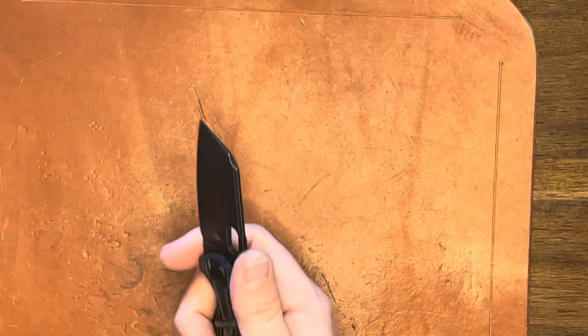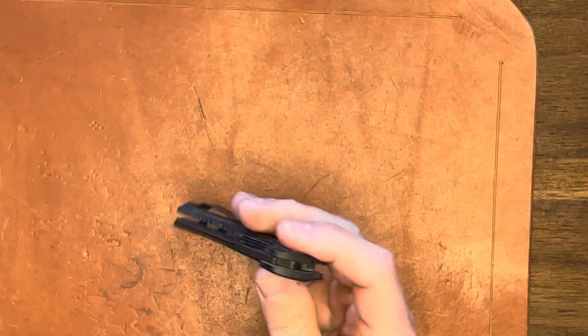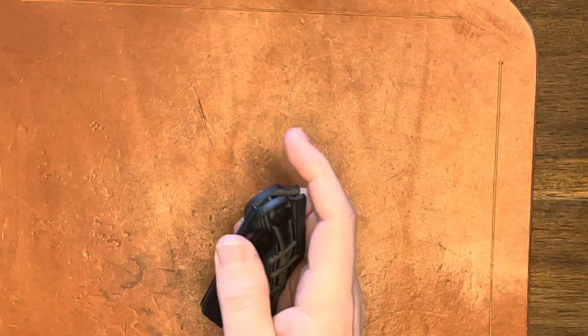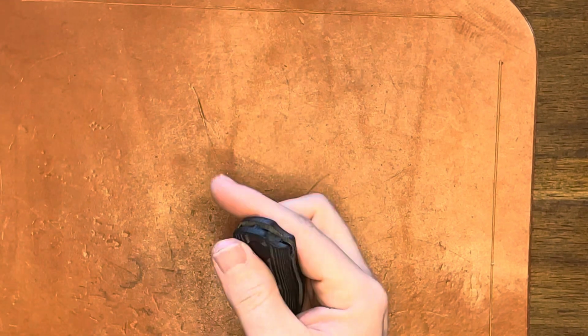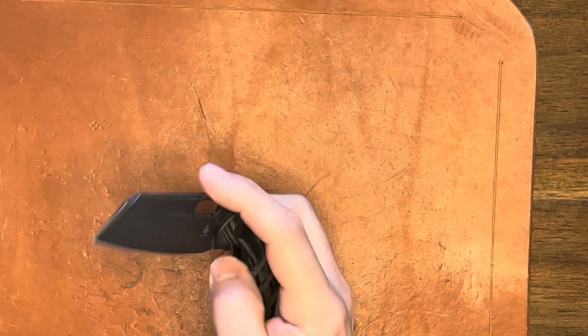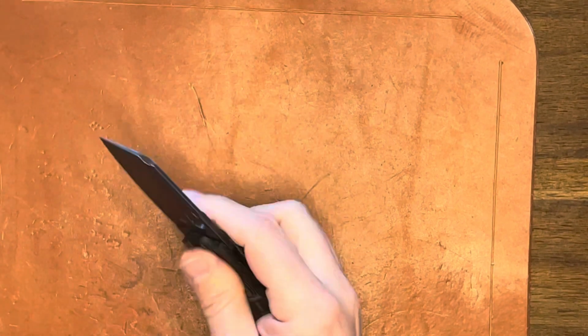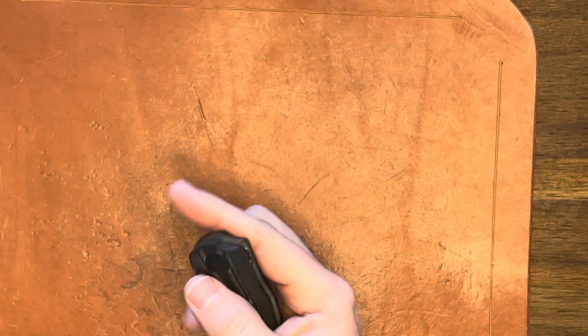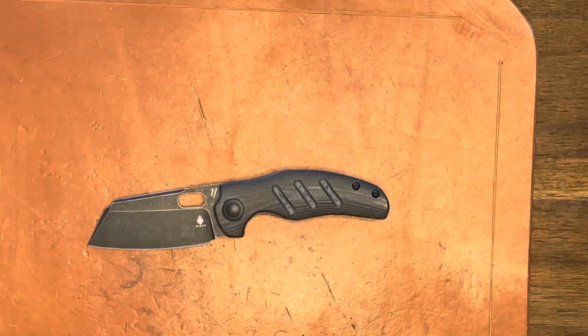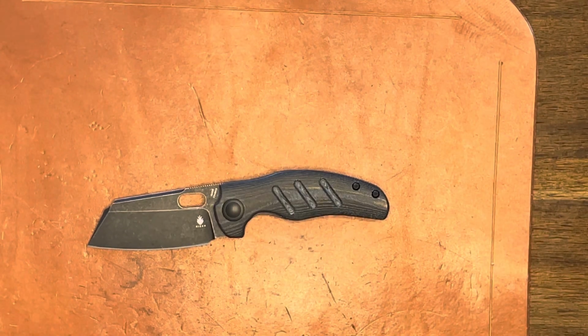It has a beautiful action. I mean, it is super dialed in. That detent, just the fidgetability. You got your thumb hole opening, and your thumb opening and middle finger flick works fantastic. It could probably be flicked with every finger on your hand if you wanted it to. It's just a fun one to fidget with. And it looks great, good aesthetics, and it's surprisingly a very good cutter.